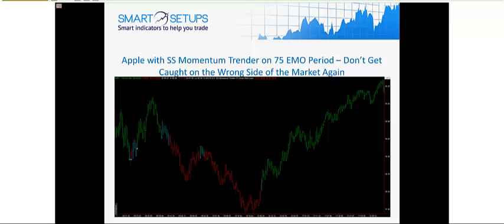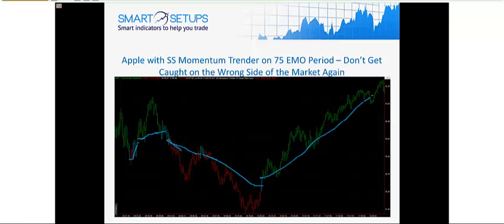So you'd be going short here, you're out at a loss. Okay, so you had a loss there. You would have been going long here, you would have been out because it turned to blue right there. You've been short here, out at blue, so nice winning trade there, and then short here, out at blue, nice winning trade there.